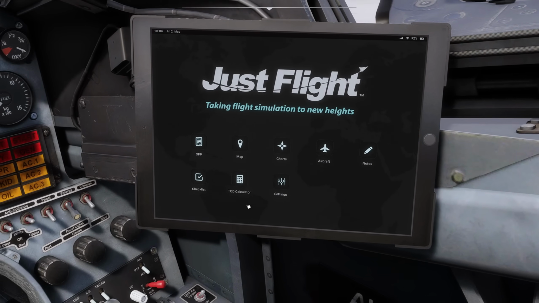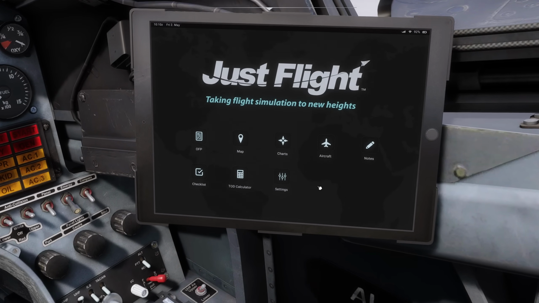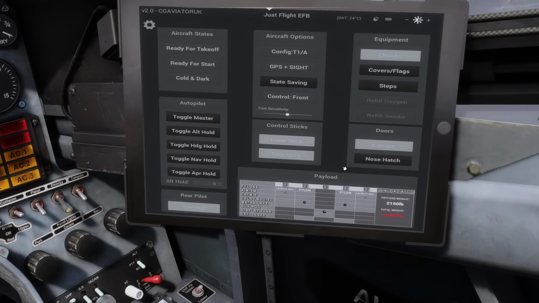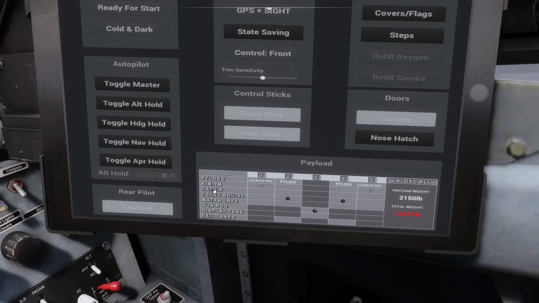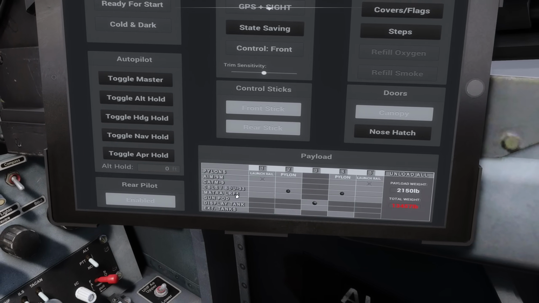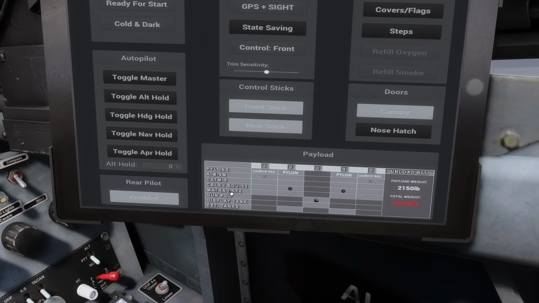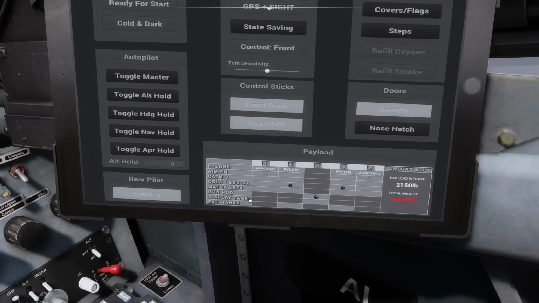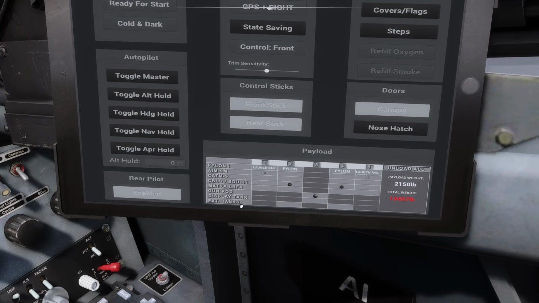The EFB has had a significant upgrade. If you want, you've got various bits and pieces in here that you can dive into. I'm not going to this time round. This is the main page you want because this is where you put your weapons on. You also have the captive air-to-air missile, I believe, Matra missiles. I don't think they fly at the time of recording this video. The gun pod also doesn't work, I don't think, but you can put it on there for looks. Drop tanks and external tanks, so lots of stuff in there.